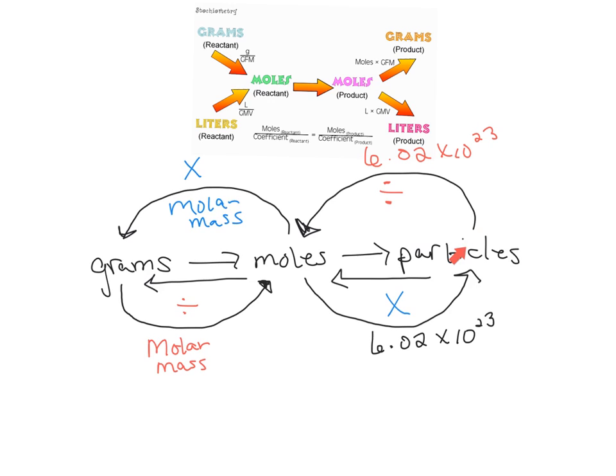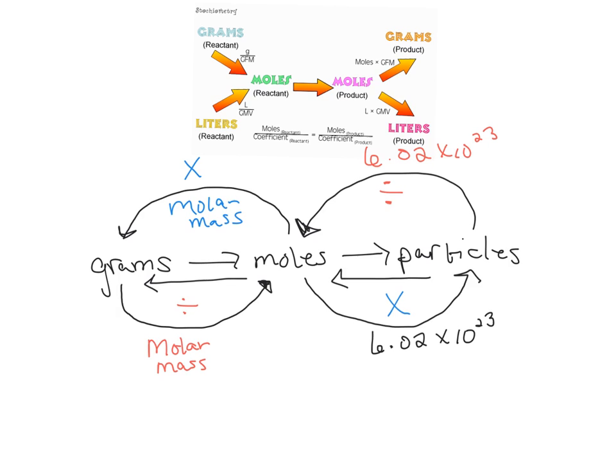And notice the patterns. If I had particles and I start on this end, I divide first and then multiply by the molar mass. If I'm starting over here at this end, I divide first by molar mass and then multiply by Avogadro's number to figure out particles. Patterns in science and math are essential to helping you put these puzzle pieces together. You're putting together what you're learning in science and what you're learning in math, and applying all of these little concepts together. It makes it so much easier when you can see the patterns.